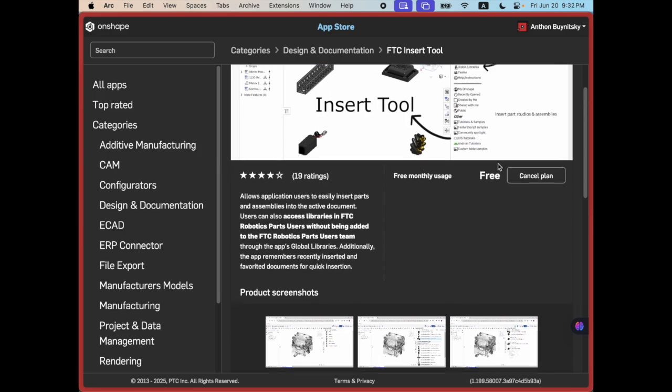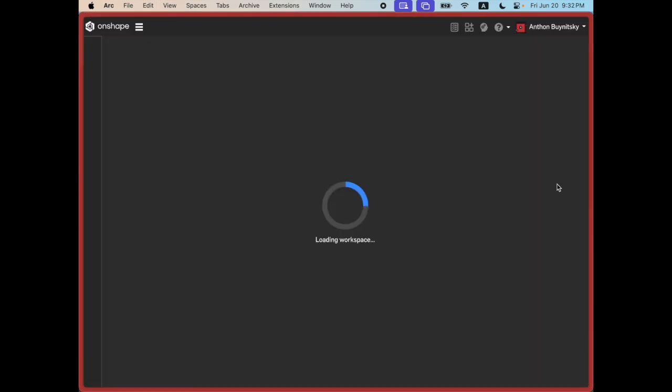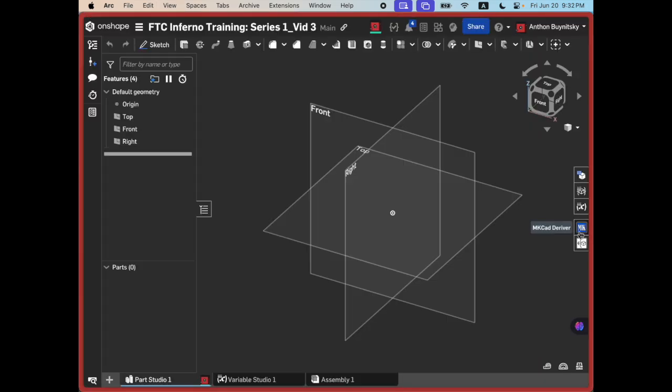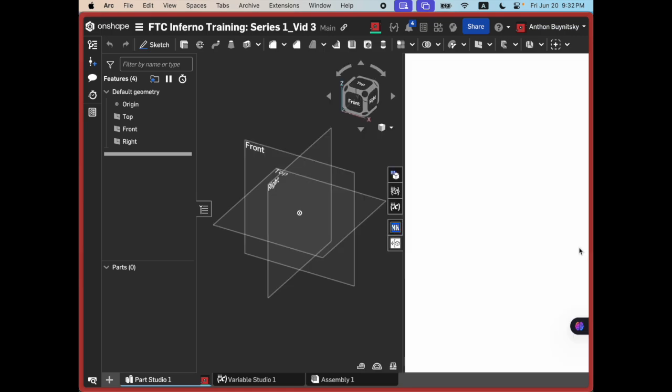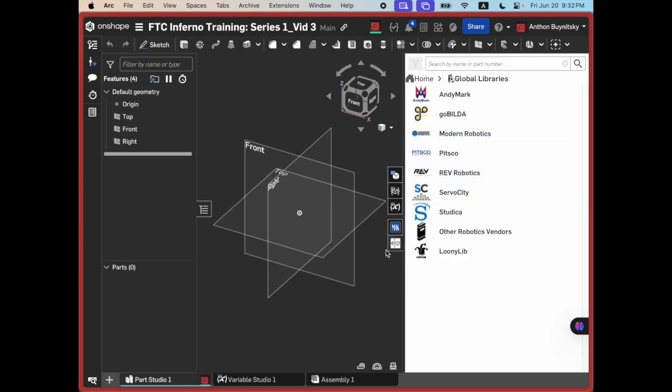And then after you've finished this up, you can go back to your Onshape document, and if it doesn't appear here, you might have to reload, and then if it doesn't appear again, you just have to wait for it to pop up. It should pop up eventually, and then when it does, you click on it and it shows you some more prompts which you say yes to. Just keep following it, and then you'll eventually get to this.